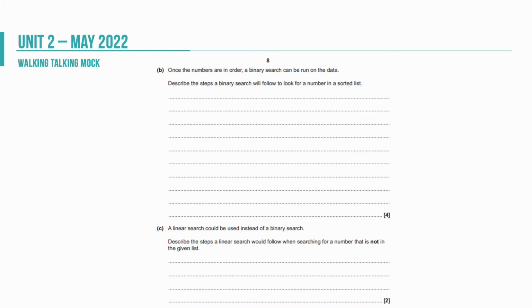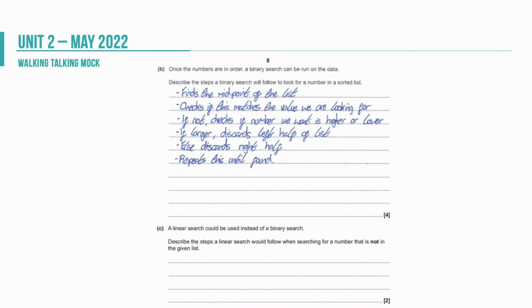Now, whenever I answer questions like this, I like to bullet point my answers. I want to be really clear to the examiner that I'm making 4 or more very distinct points to get me the 4 marks. Okay? So within this one, you can see I've clearly bullet pointed my answer. It doesn't have to be a written paragraph. Other than the essay question in Unit 1, you don't get marks for your spelling, punctuation, and grammar.